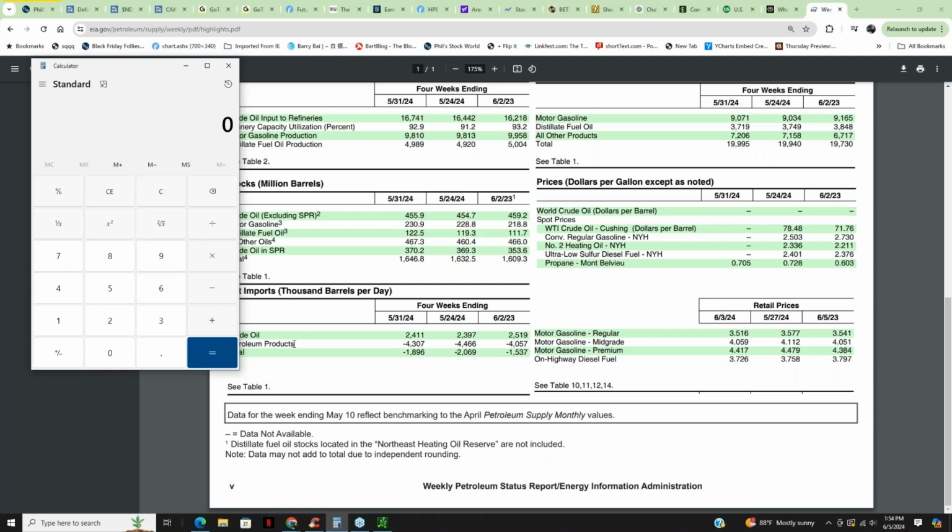And what this does, this number is steadily increasing, right? That goes up all the time. It was 4 last year. Now it's 4.3. This number used to be 1.5. Now it's almost 4.5. So all that extra oil that we send out of the country makes it look like our demand isn't dropping and dropping and dropping, but the reality is it is.